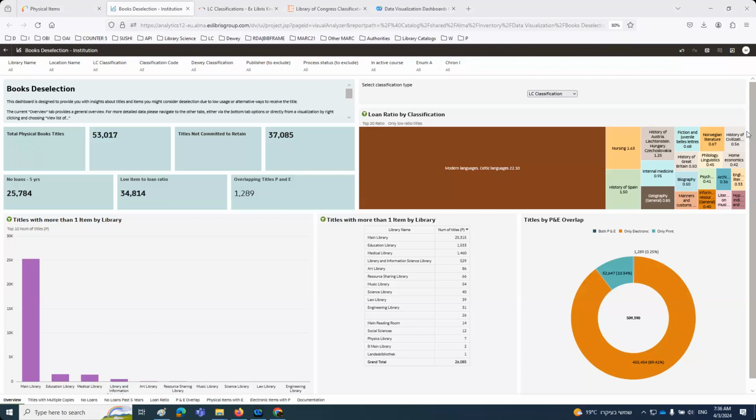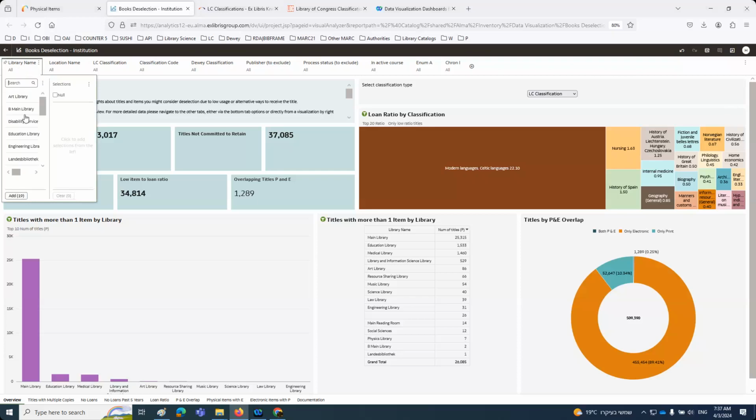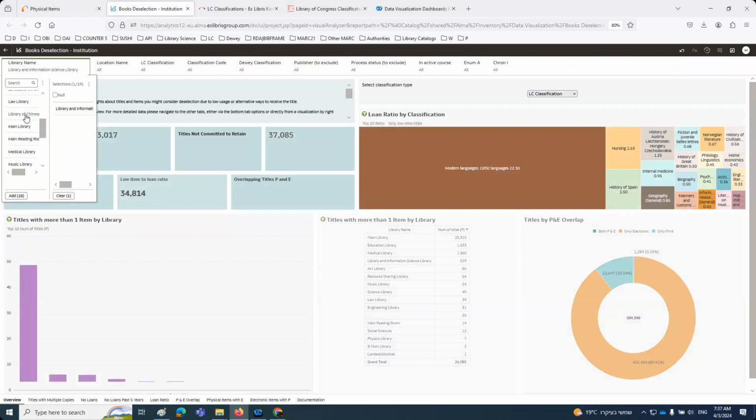I'm in the overview tab, and as the name suggests, it's giving a very general overview. And then for more details, we can go into the different tabs, and we will go into the different tabs. Like the books retention, you see on the top all kinds of filters here. I'm going to filter this one, for example, by the library and information science library.